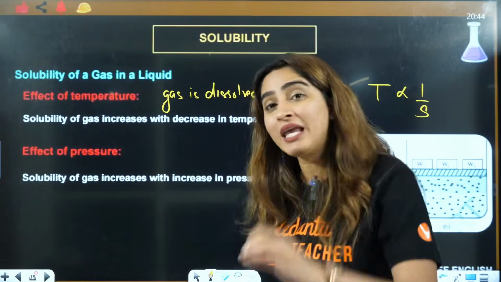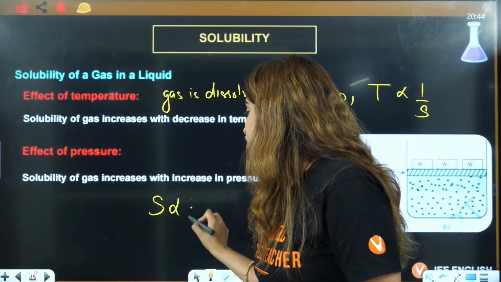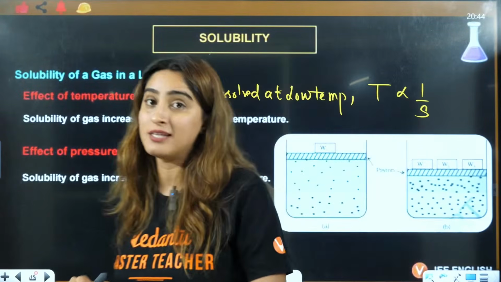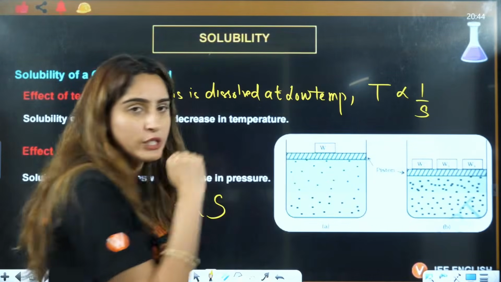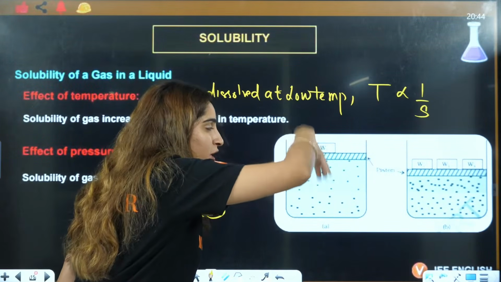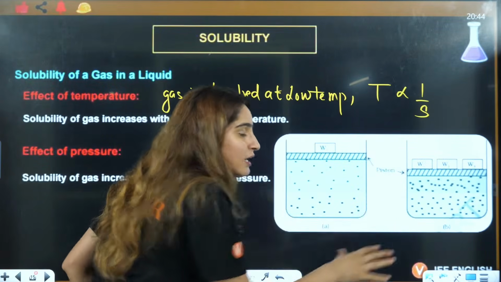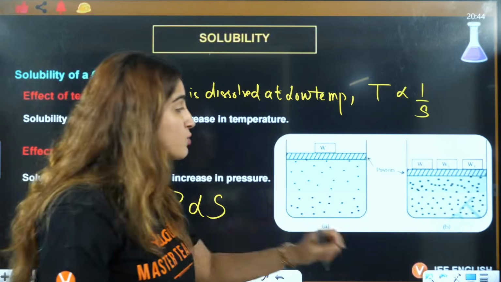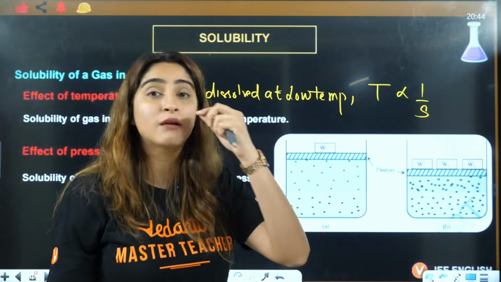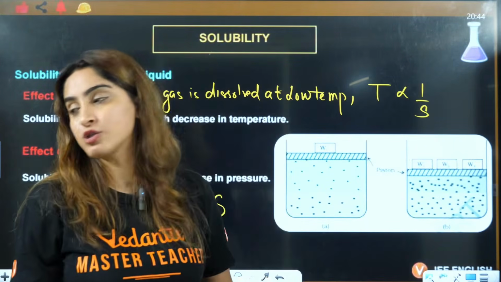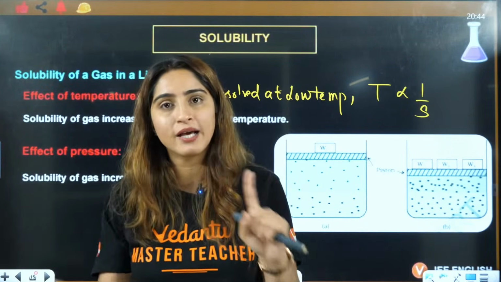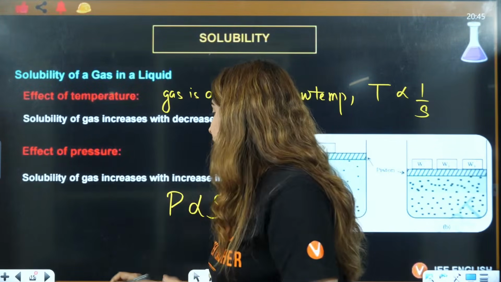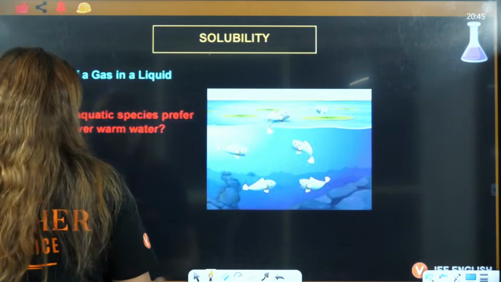So when you increase the pressure, solubility will increase. Why so? Let's say these are the molecules. When you put more weight, pressure will increase, molecules will come together, they will be closer to each other. That means they will have more solubility also. Is this concept clear? Solubility of gases in liquid, solubility of solids in liquid. Tell me everybody if that is clear to every one of you or not.